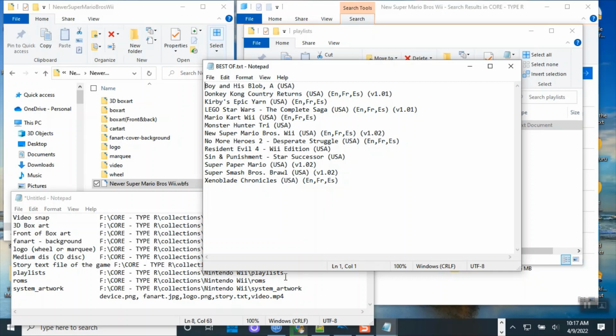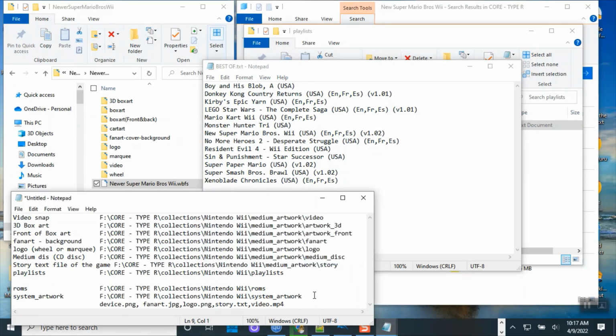So playlist right here, we need to add our game name into a playlist file called best of text.txt. Okay, so we need to do that with the playlist.